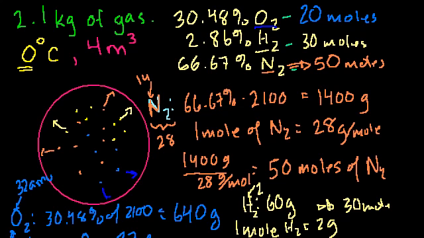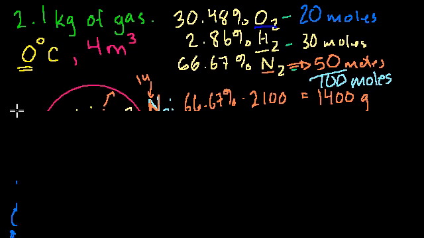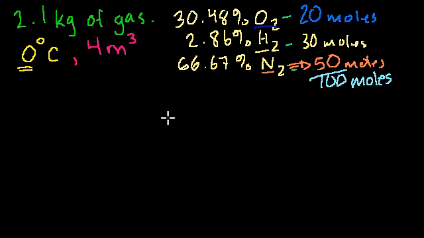So the first thing we can think about is how many total moles of gas, how many total particles do we have bouncing around? 20 moles of oxygen, 30 moles of hydrogen, 50 moles of nitrogen gas. Add them up, we have 100 moles of gas. So if we want to figure out the total pressure first, we can just apply this 100 moles. And let me erase this because I want to keep the problem statement there the whole time. So there you go. And I can erase some stuff that you're not seeing off the screen. And now I'm ready. So we have 100 moles.